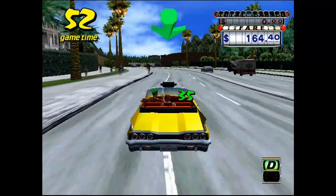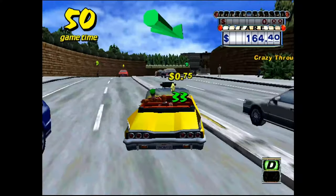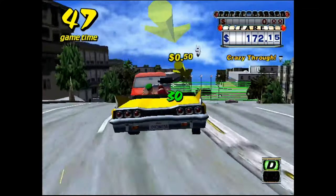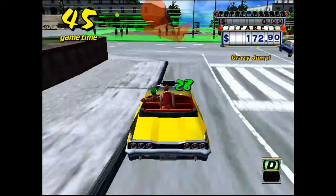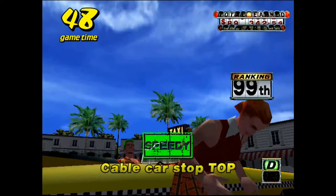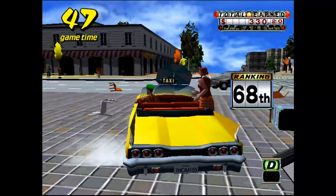And of course I forgot to turn off the in-game music, so I'll probably have to talk over this so I don't get pinged by the big bosses. But yeah, it ran alright. The game is terrible on the PC, so the FPS isn't going to help that.